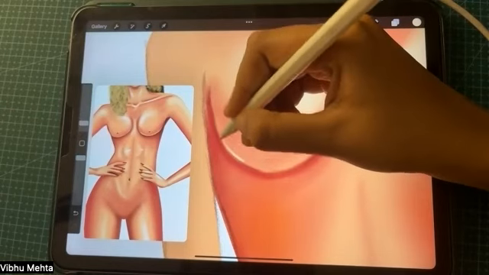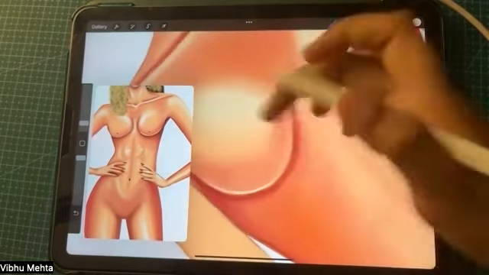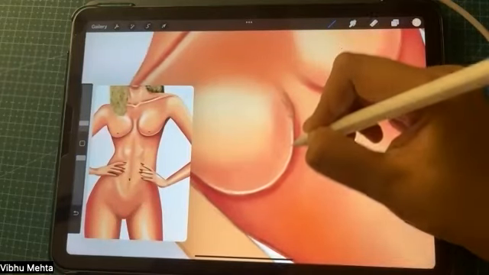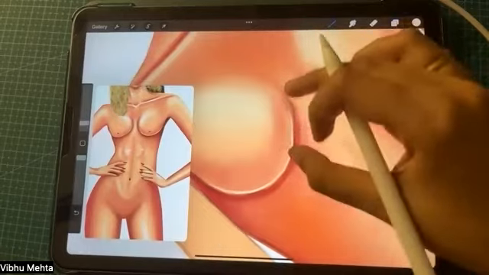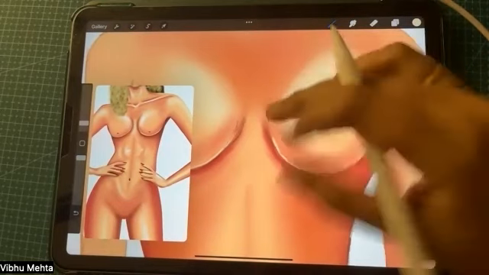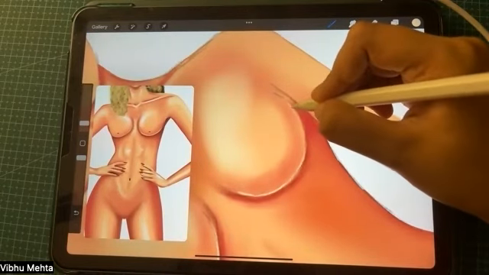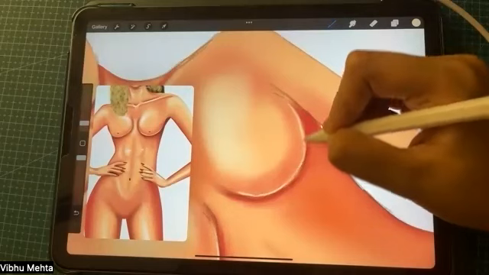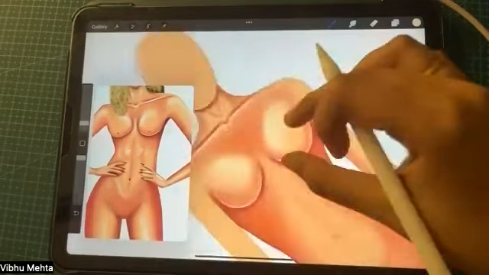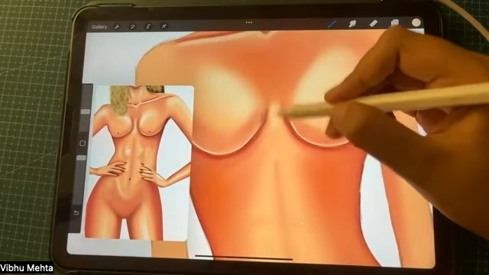To get this part of the bust, we're going to add shadows, oh sorry, highlights. The center part is going to have highlights.